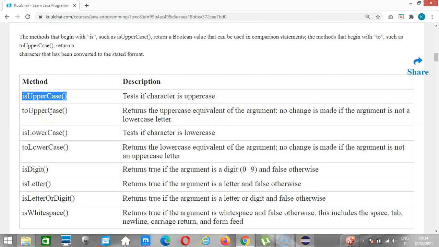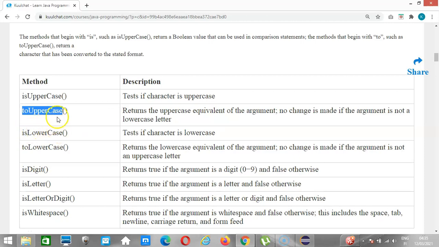So if you pass in an uppercase character to this function, it's going to return an uppercase. If you pass in a lowercase character to this function, it's going to return an uppercase because it changes the character to an uppercase. So if it's already an uppercase, it will return an uppercase. If it's a lowercase, it's going to return an uppercase.